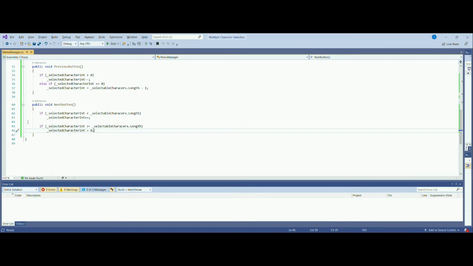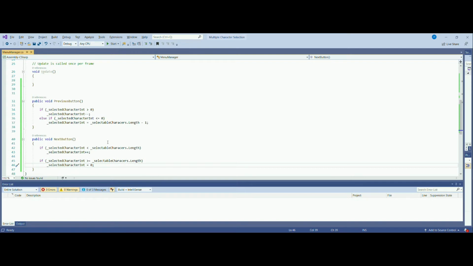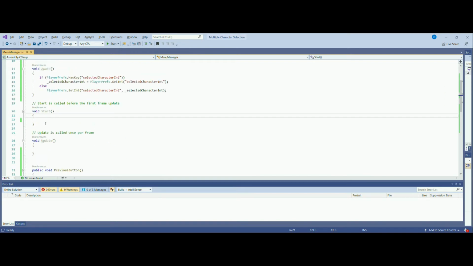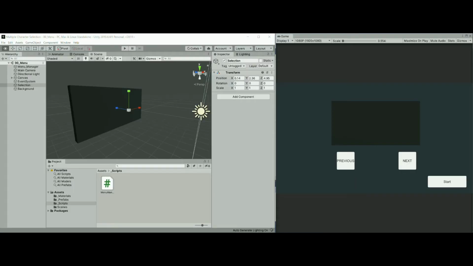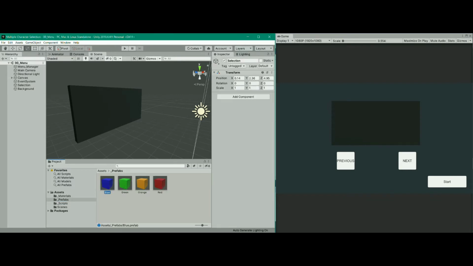However, as you can see, they're not instantiating at the correct position, and there seems to be an offset, and they're falling because of their rigid bodies. This is a good thing for demonstration purposes because it allows us to cover disabling then enabling components for when we actually need them.